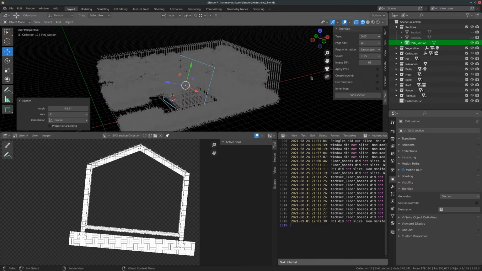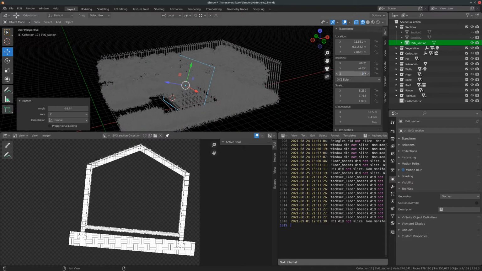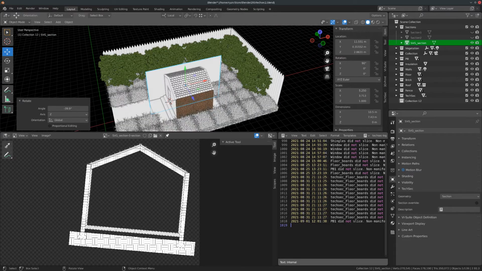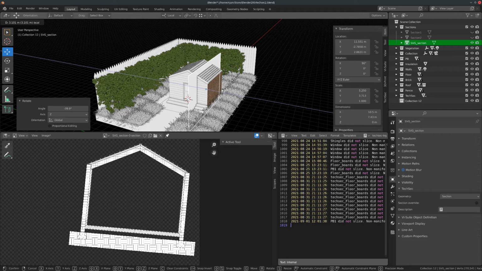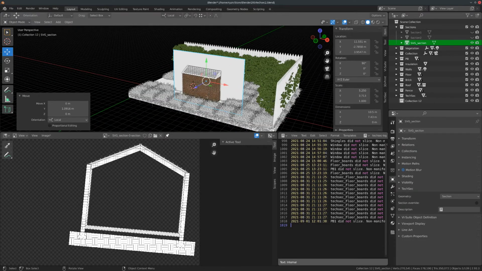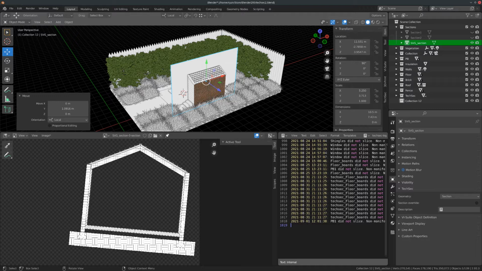So I might just reset all those, and I might just then bring myself back up to a standard section orientation. So, a quick note about dimensions within the Blender system. What dimensions are valid?